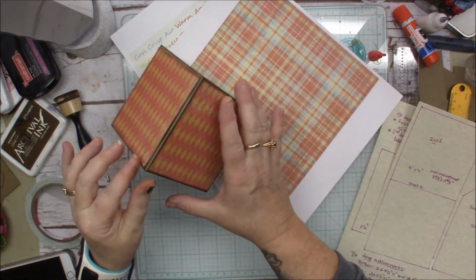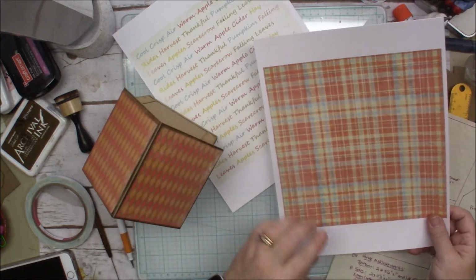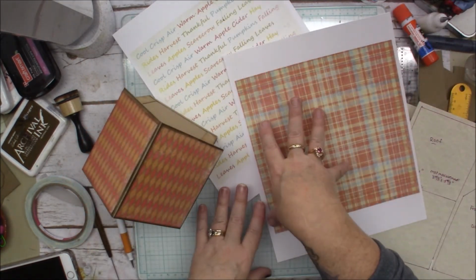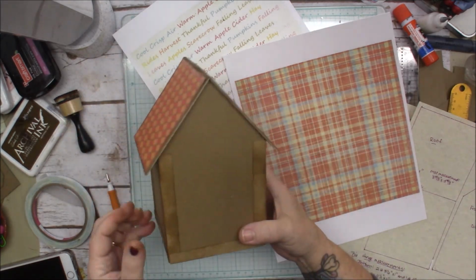Okay, now what I like to do is do an edge here, and it will be 4 inches by 1 inch. And again, that is on your template. But I'm going to wait to see my other paper line if I want to use maybe some of it, a leftover strip of it, or if I just want to use this already.